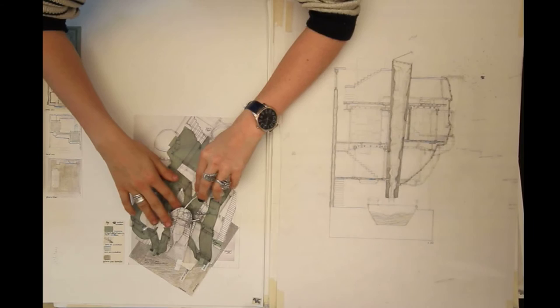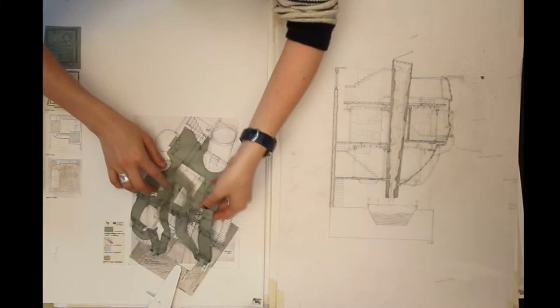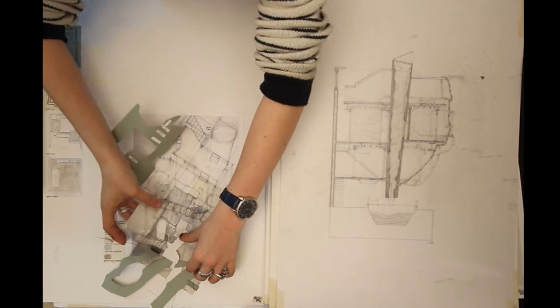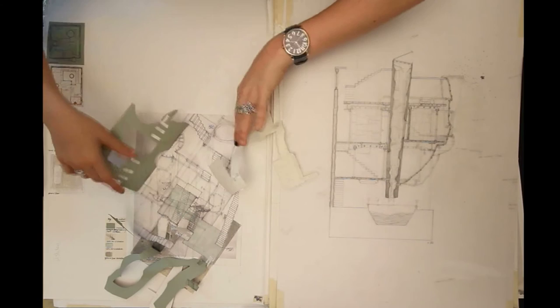This is a diagram showing the circulation within the building. This is the beehive where the bee circulates around, and this is the fabric circulation. This is the tailoring floor, and that's the staircase which takes you from the tailoring floor. This level here is the bathroom, the bedroom, and the wax jacket level, and this is the first floor which is the fitting room and the living space.